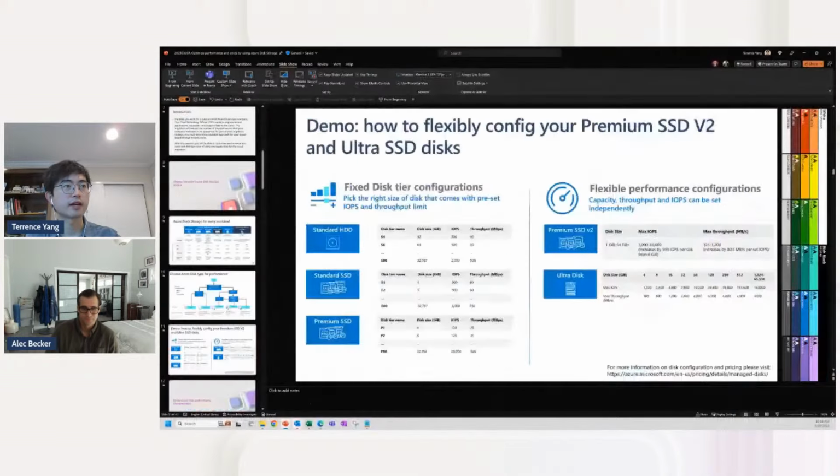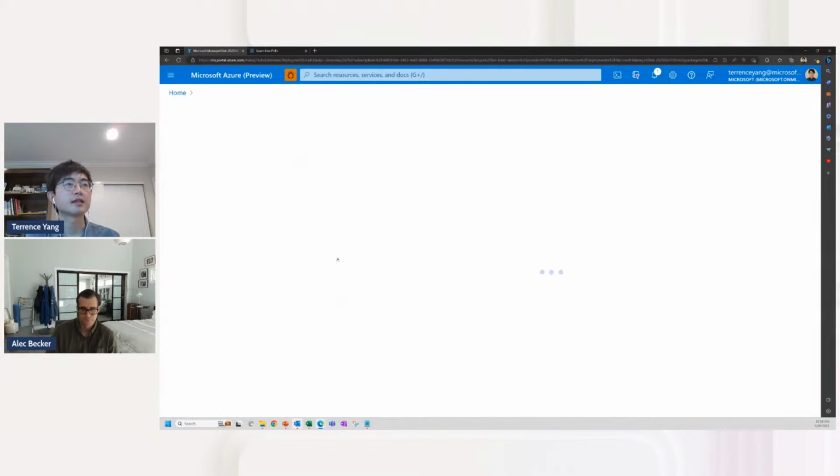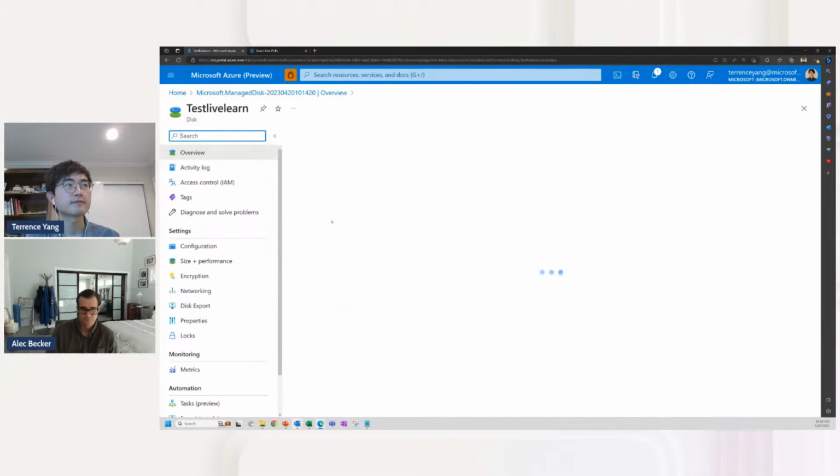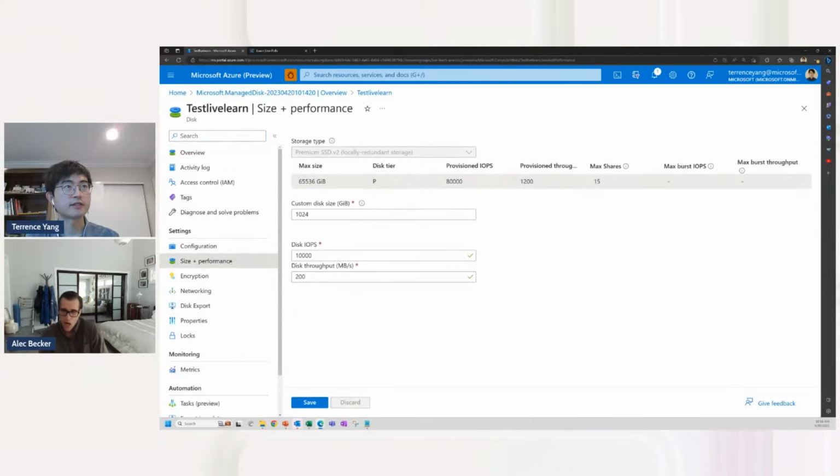Let's see if we have the disk. Okay, deployment is ready. We can go to the disk. So this is a premium SSD V2 disk we just created with 1 terabyte size. And you can also change the size when the disk is actually in use.